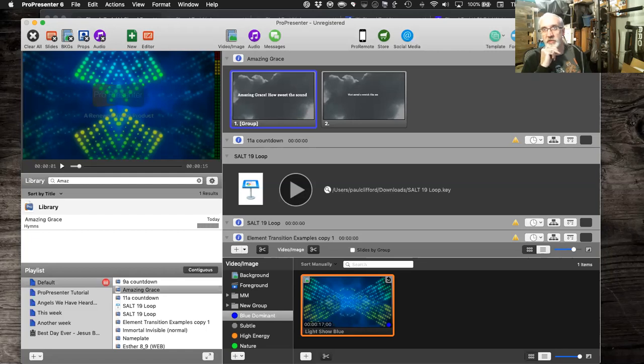There are a couple of ways to do it. Most people, when it comes to PowerPoint, like to export PowerPoint as stills and then import those into ProPresenter so that you get the same stuff. You don't get the animations. Under very few circumstances do you get animations in ProPresenter from PowerPoint because they're not the same animations. So we get some funkiness if they tried to make those the same. But that's what most people like to do.